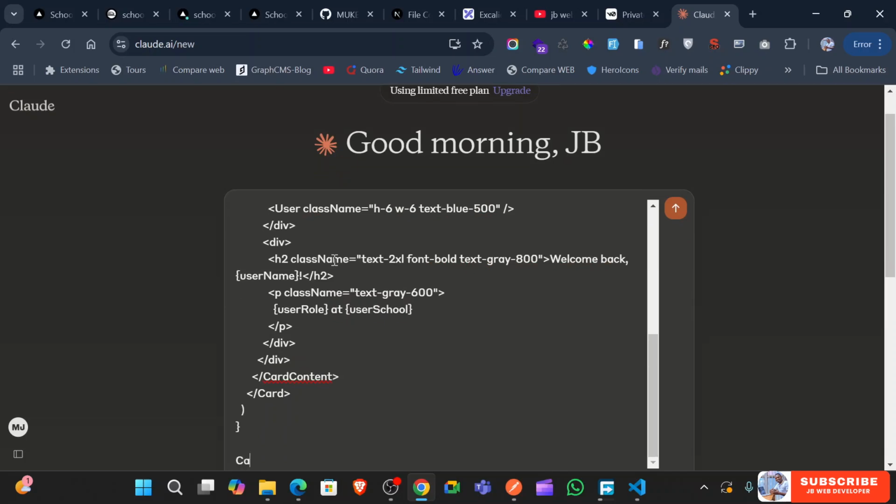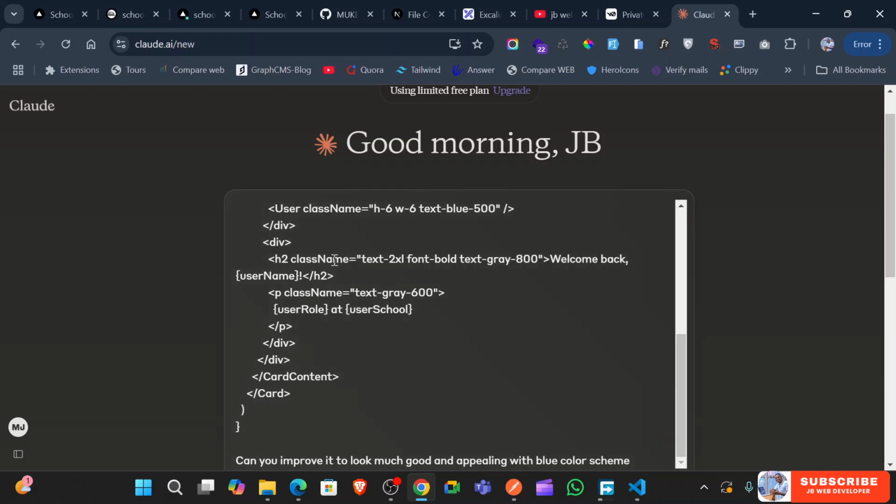Can you improve it to look much better and appealing, maybe with a blue color scheme?